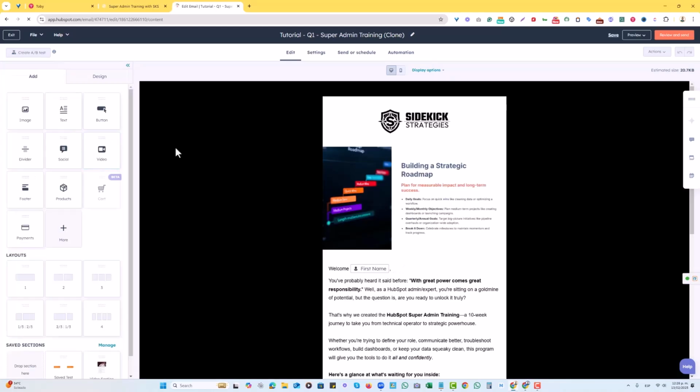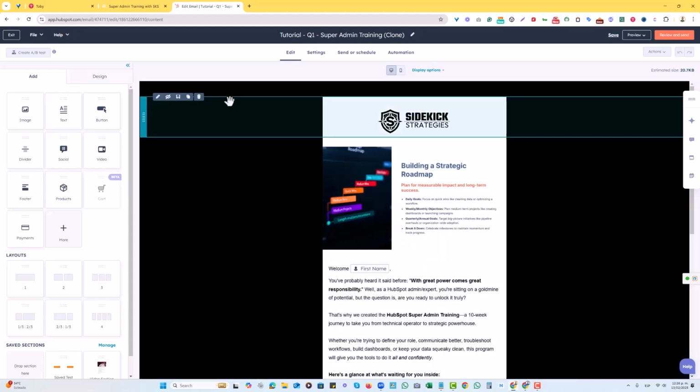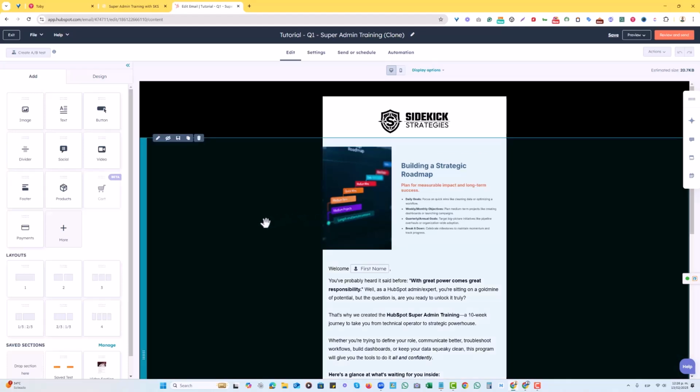So in this case, the way we would want to add a file to a marketing email is not the same way in which we would add it to a one-to-one or sales email, so to speak. In this case, we need to do it via a button, because if we don't do it that way, we actually risk our marketing emails landing in spam. So we don't want that. So let's actually go ahead and do that. I'll show you first.